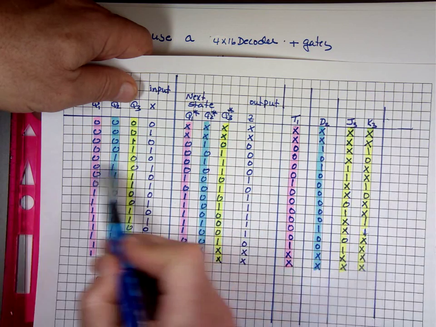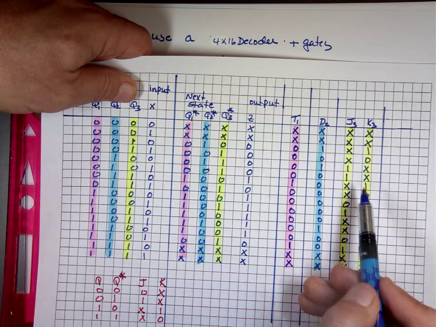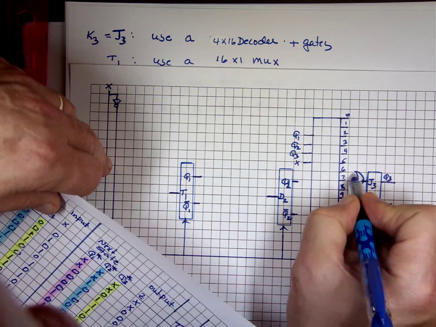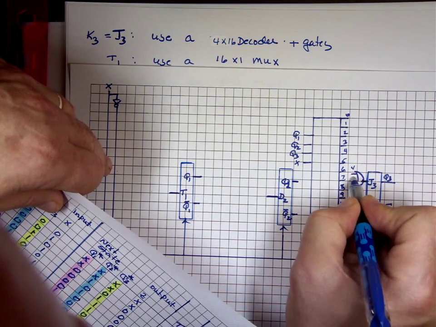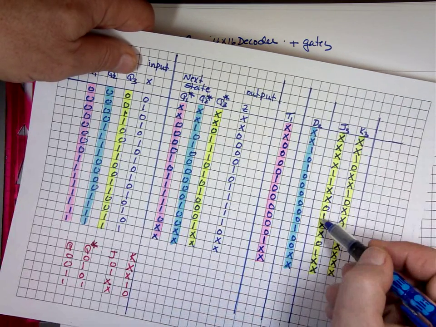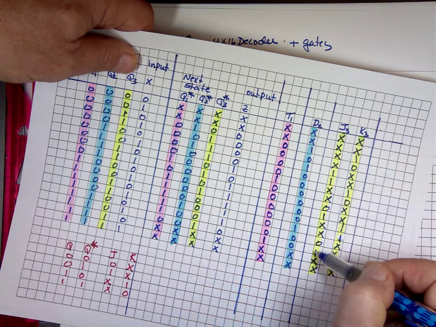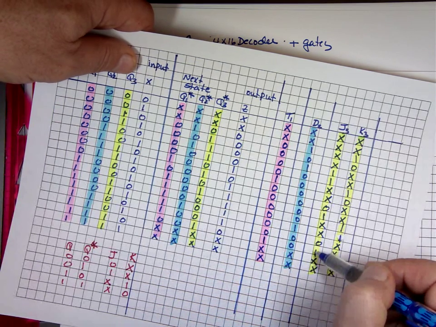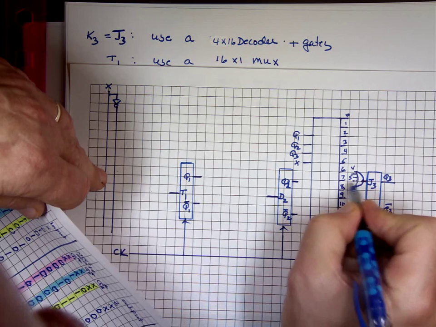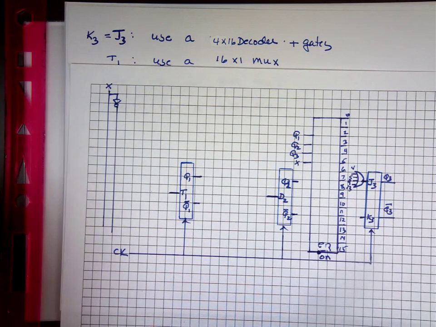0, 1, 0, 0. That's 4 and 5. 4 is attached to it. 5 is attached to it. What else is attached to it? 4, 5. I have to it 1, 0, 0, 1. 9. And 1, 1, 0, 1. Is that 13? 9 and 13. If you can see that. 4, 5, 9, 13.